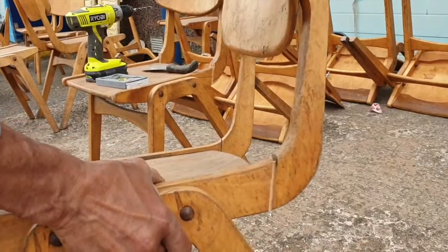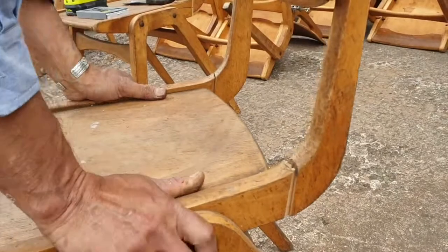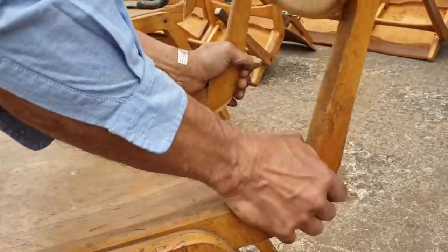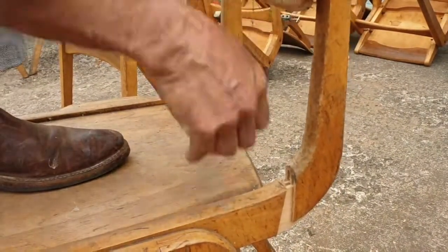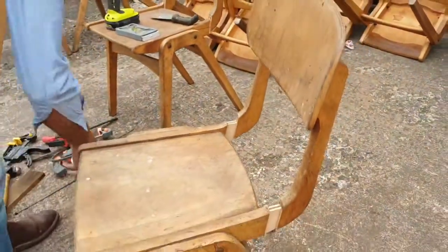It seems as though over the years, these chairs are probably about 40 or 50 years old, that the glue has just worn away and there isn't that much more support. So rather than just simply gluing them and clamping them shut, we're going to make them a lot more secure and the joints a lot tighter. So let's see what Jason gets up to.